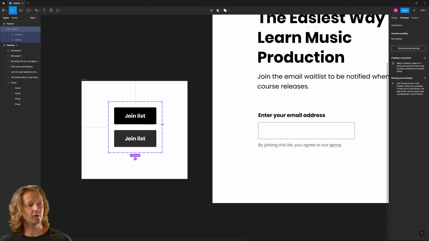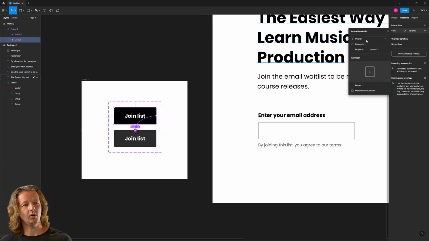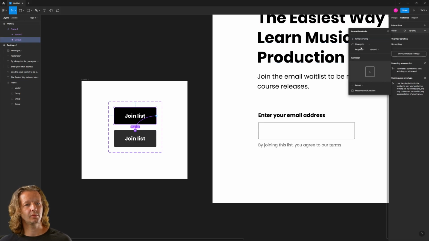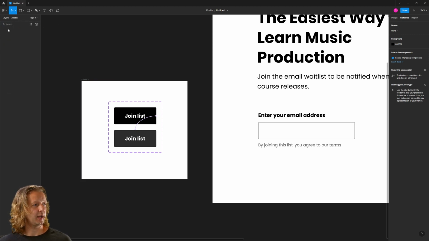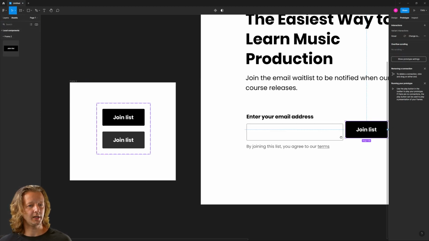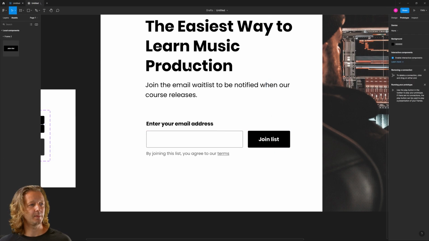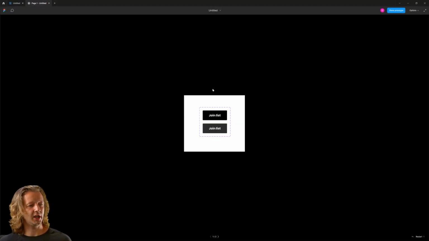And in order to make that work on hover, we add an interaction. All right, so we'll take this, we'll drag this over, and then up here, we're going to change this to while hovering. All right, right there. So while hovering, and then it could be an instant, which I kind of like for a simple button transition. I don't think we have to do any type of crazy animation or transition. I think we could just leave it at instant and it will work just fine. We can go to assets, we'll pull in our button again and get it right over here.